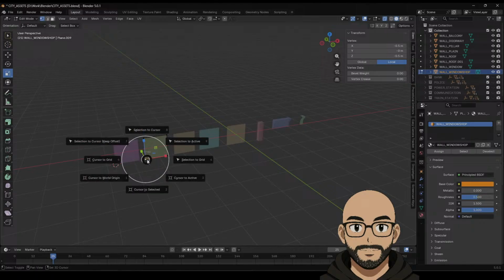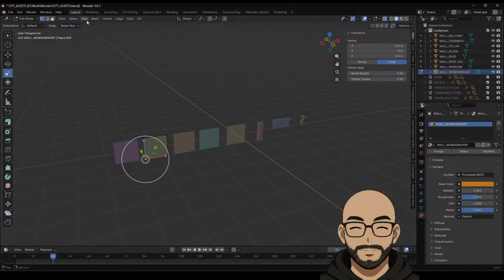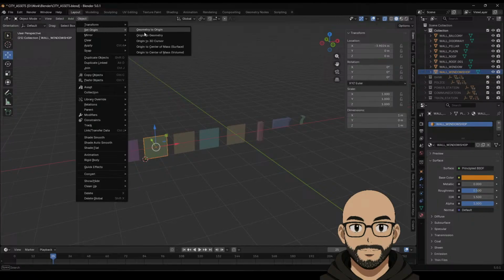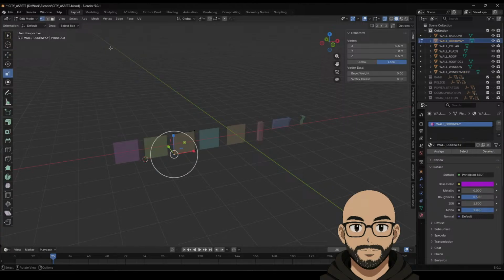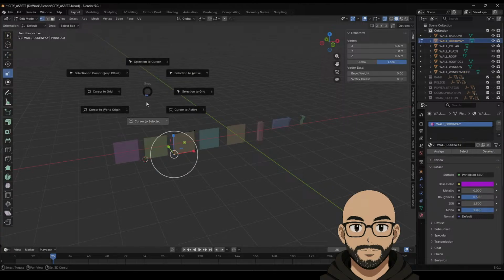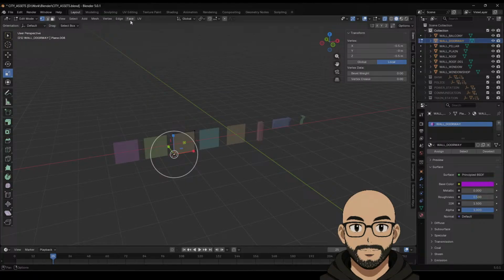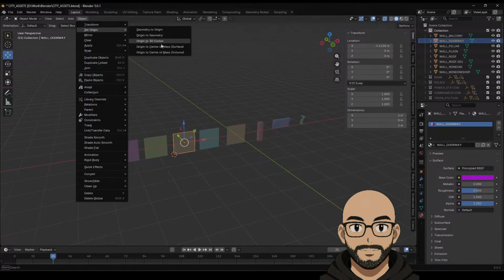Shift S, isn't it? Shift S. Just have to get used to that. And then tab. So it's 2. So I can do Shift S 2 and then tab object.